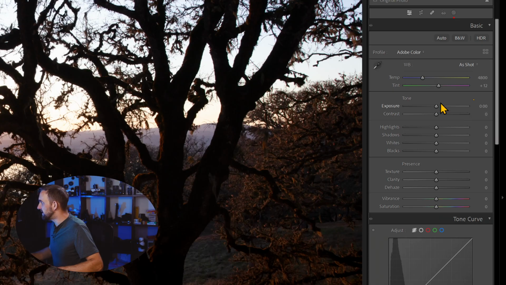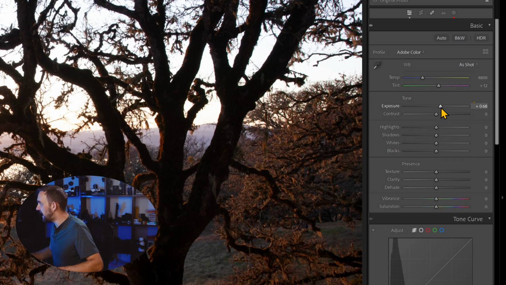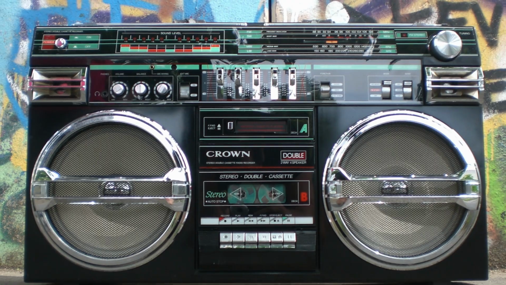Most people don't realize that this concept of the exposure slider was not always a thing. In fact, long before Lightroom, in the early days of Photoshop, to adjust exposure we used curves and levels, and you lift it. Essentially, what you're doing when you adjust exposure digitally is you're pushing the gain of the pixel up or down, much like the EQ on your boombox from the 90s. Okay, maybe you didn't have that.